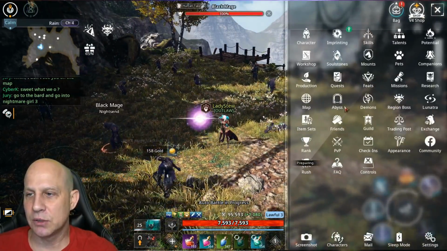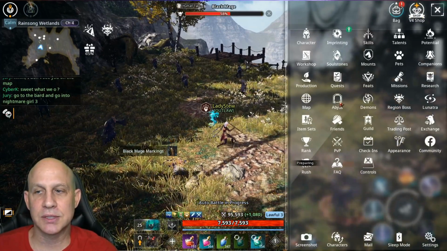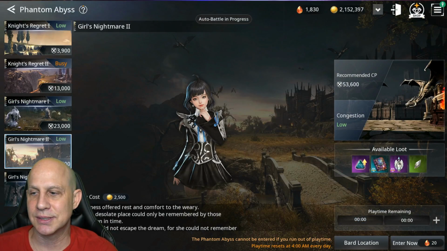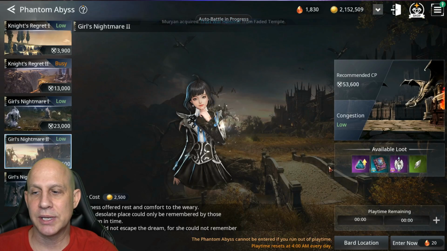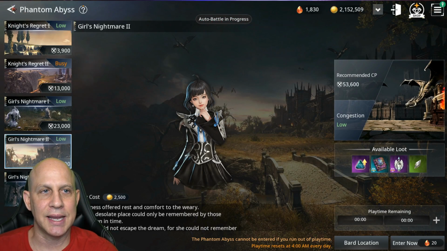Now we're going to go over here too. That was the Abyss we talked about to get books, and we get everything else in the Abyss as well. You can see we're going to get our soul shards, but these drop everywhere. We're going to get books. We get additional experience. So do the Abyss daily, right?